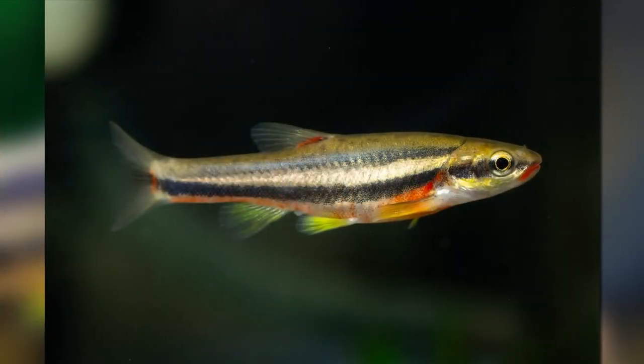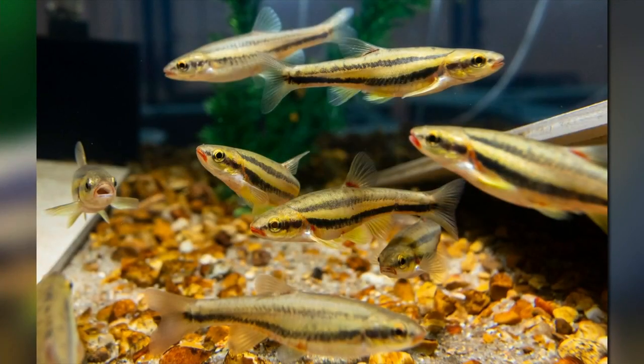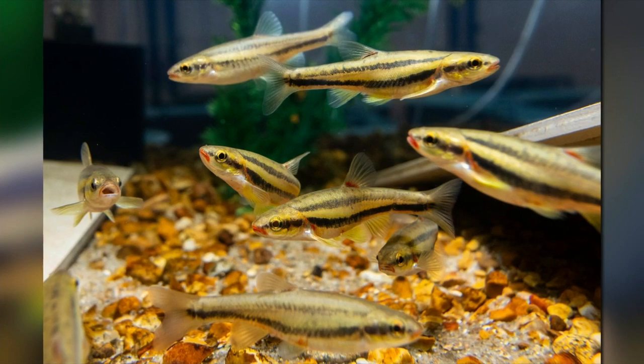So the fact that it's so hyper specific, sometimes you'll hear about things that are unique in Tennessee, but to be in Spring City is hyper focused. So what feeds on it? Like what is it critically needed for, the minnow? What eats it? Right. So that's part of what we're going to be researching is the whole ecosystem. We don't know exactly what would happen if it did go extinct, but we also don't want to find out either.